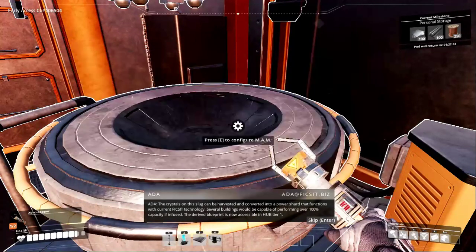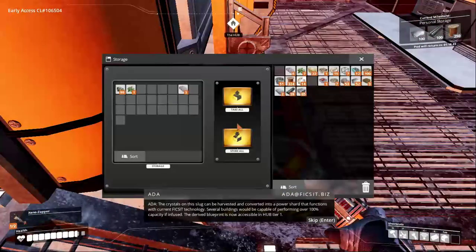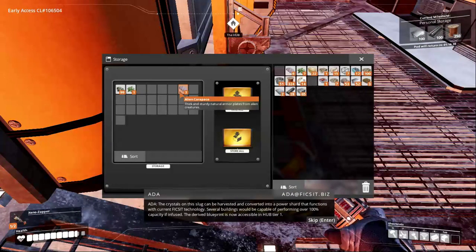Crystals on this slug can be harvested and converted into a power shard that functions with current fix-it technology. Several buildings would be capable of performing over 100% capacity if infused. The derived blueprint is now accessible in Hub Tier 1.